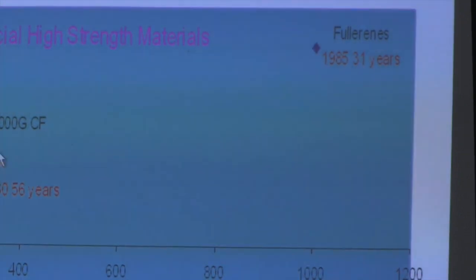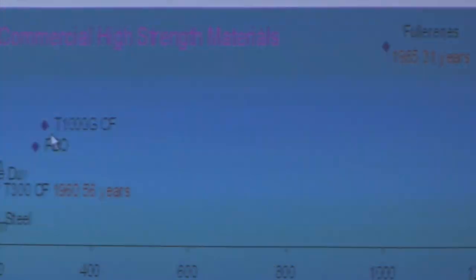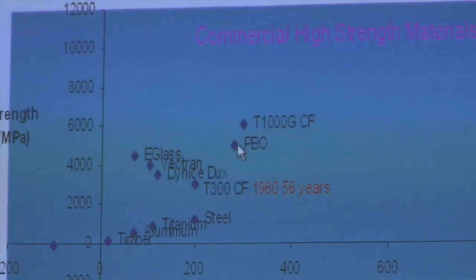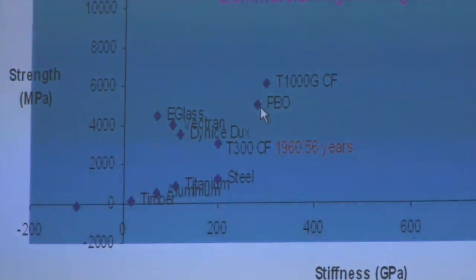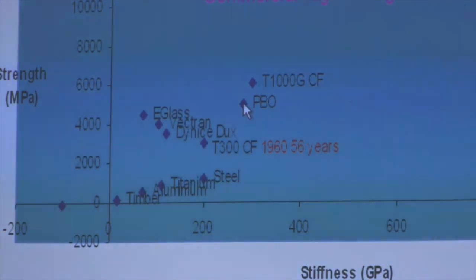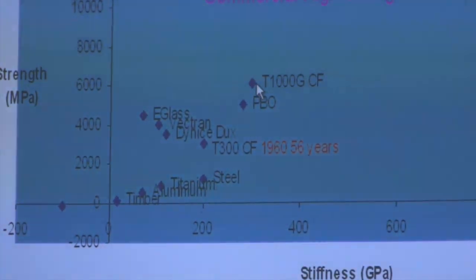So that's just sort of a plot. And the PBO is up here. PBO is a really good material. Only negative is UV resistance, which we're going to talk about later on. Same stiffness as carbon fibre, but stronger, and it's about 60% the density.